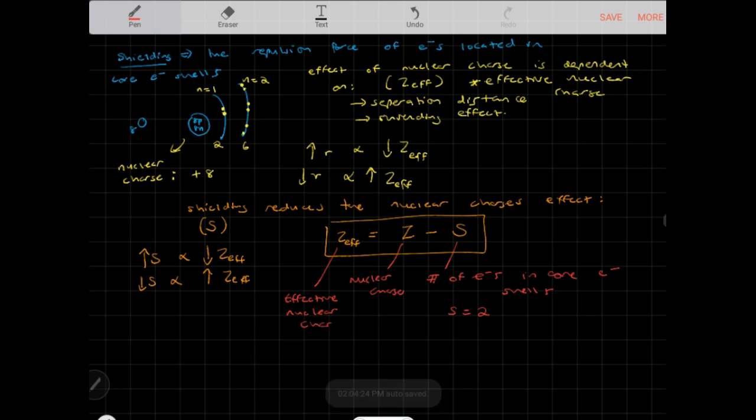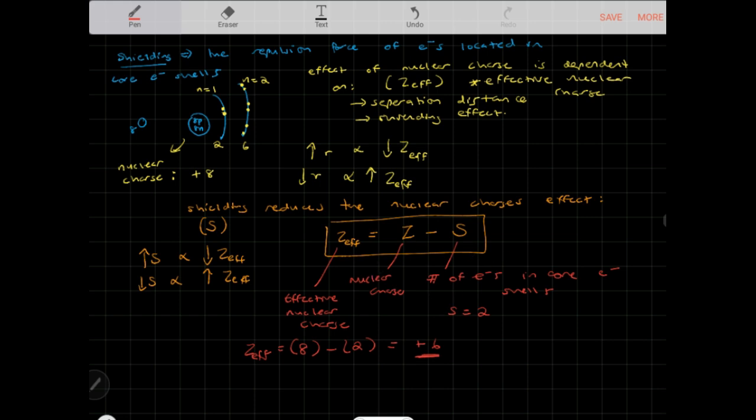If you're looking at the second energy level, the effective nuclear charge imposed on the second energy level is equal to 8, the nuclear charge, minus 2 core electrons that are present, and you get positive 6. So now you can see that it diminishes. The more electrons you have in a shell, and the more core electrons you have, the more the charge actually diminishes. So this is a really useful way of looking at the effective nuclear charge. This is an oversimplification of the entire process, but I think it's effective.